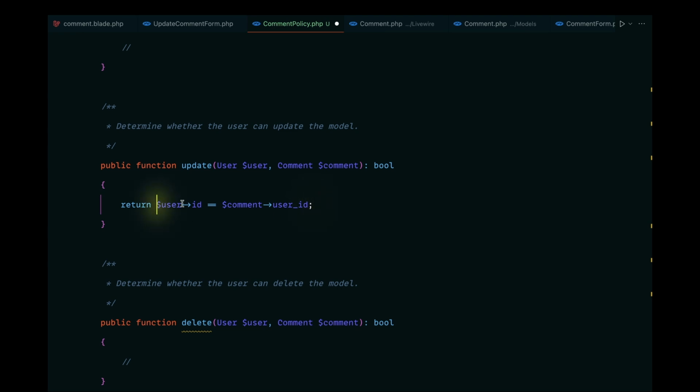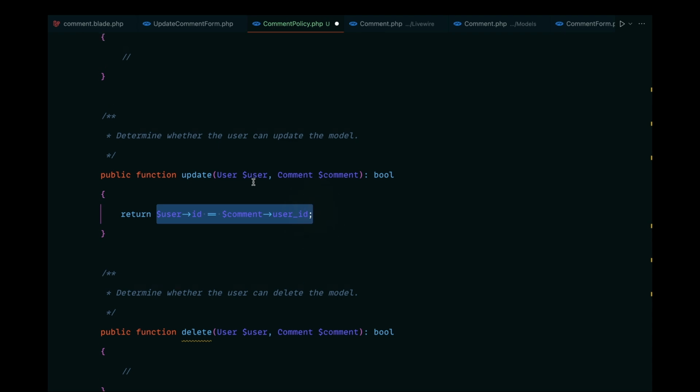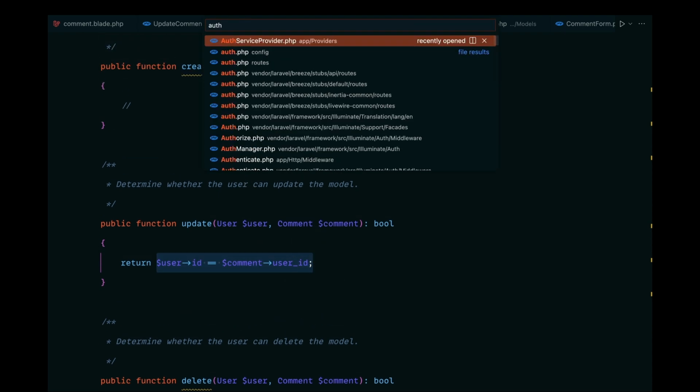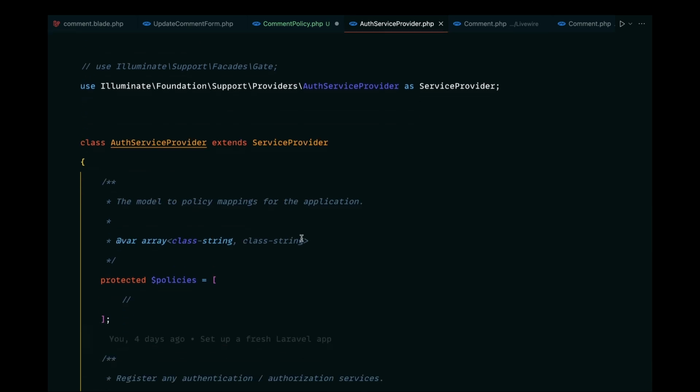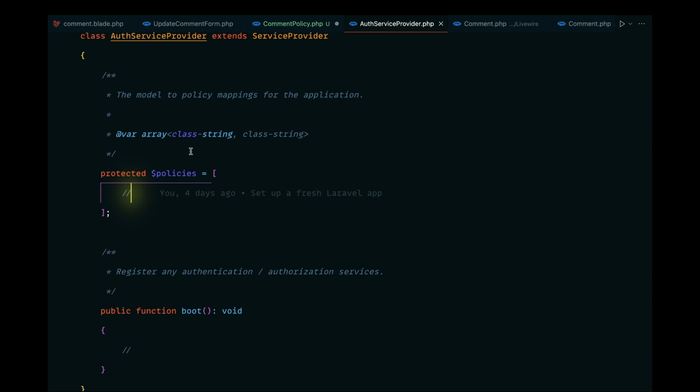And we can use this on our backend and frontend to hide this edit button based on whether they have the access or not, and we can implement the same in our backend as well. But first we need to register this comment policy in our auth service provider. So let's open that up. And here we have this policies array. So we can map these.